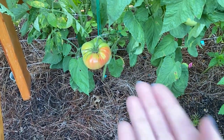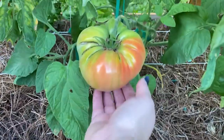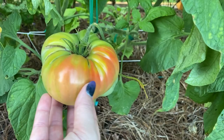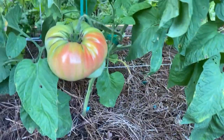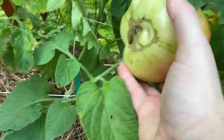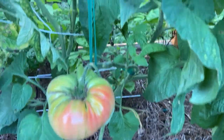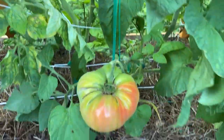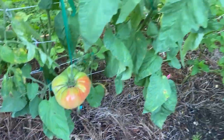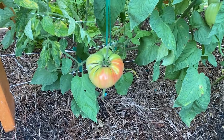And this right here, the very last thing on the exciting list — my first red slicer tomato is ripening. This is a Triple Crop variety. I really like this — it's from the plant that I had to rescue that wasn't doing well in the beginning. You can see the fruit is so heavy I had to support it. It's definitely a fasciated blossom, but even the other tomatoes on this plant are pretty big and I'm very excited for that to ripen.